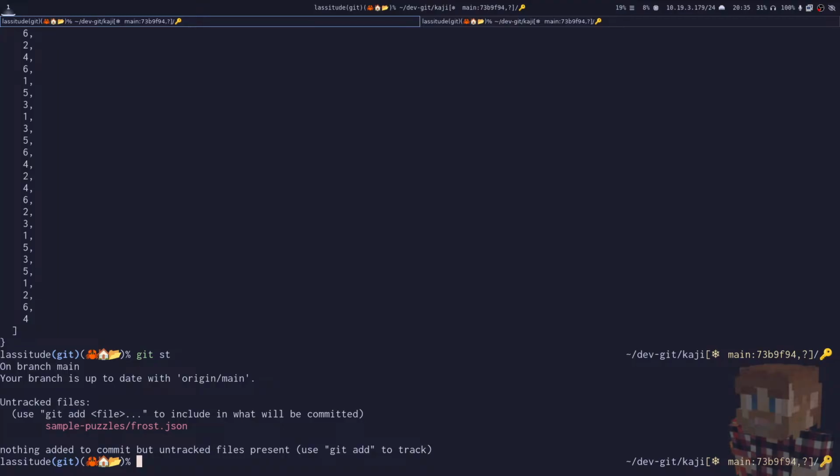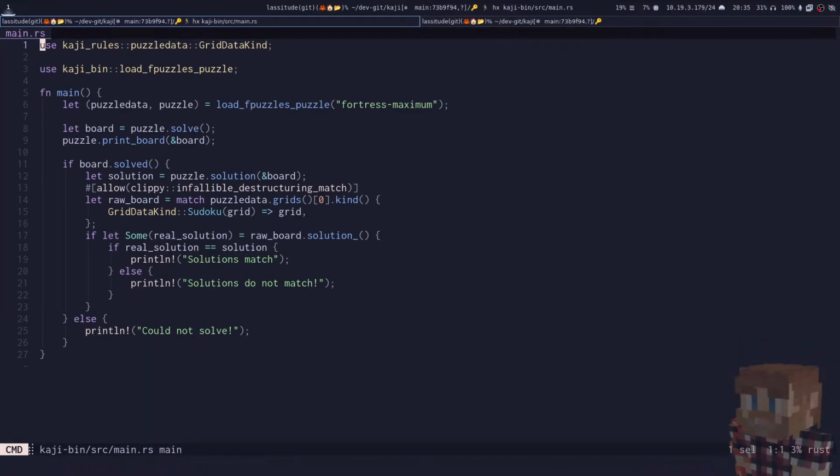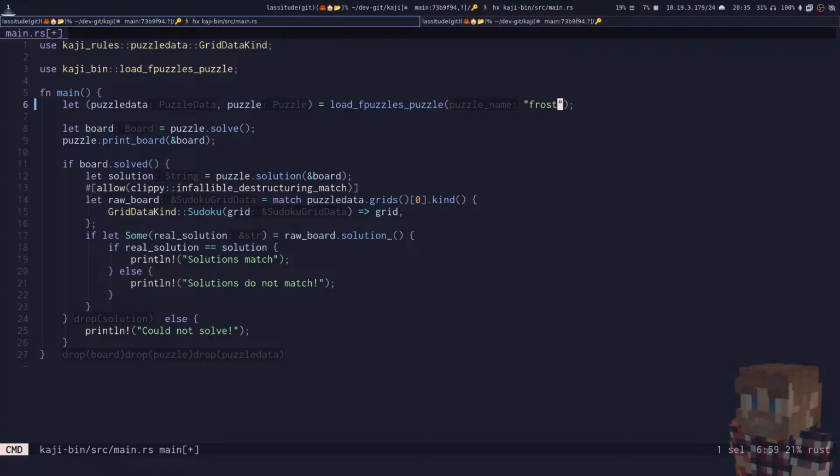So let's add it to our tests and also set it as our default. So we're going to edit main, bin source main. And we are going to load frost.